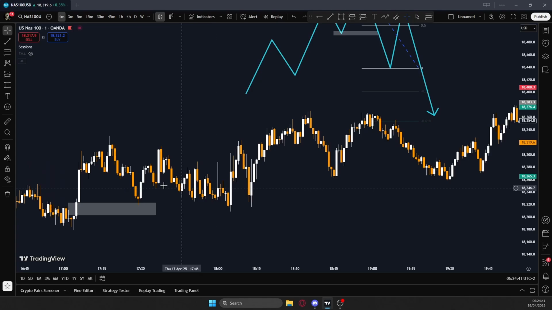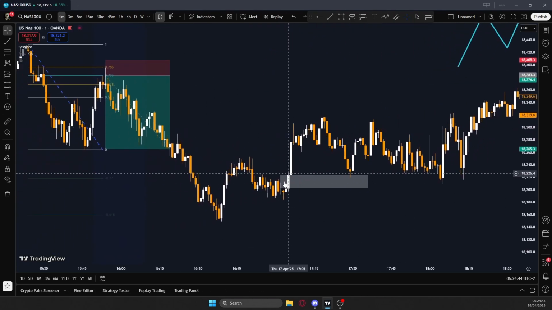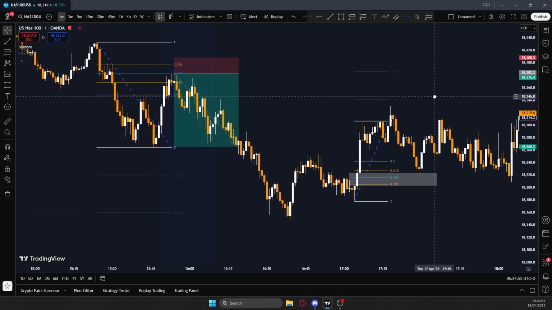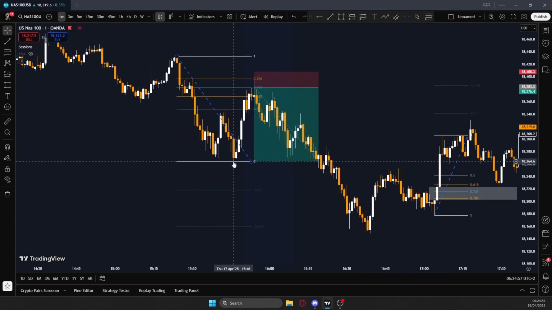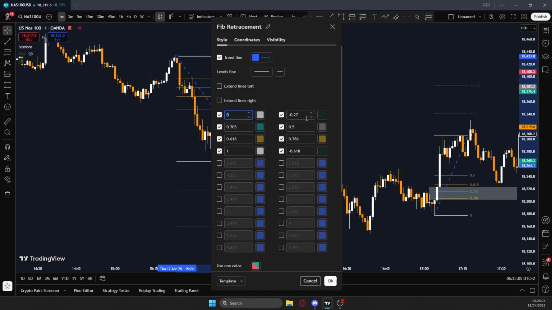You don't want this like sideways market. You want these really aggressive, really fast moves, so you can then take your, again, Fibonacci retracement from the very bottom to the very top, like that, or again, like here, from the very top to the very bottom if you're going bearish. And then you just wait for the 0.705 level. Now again, these are the settings for it. Again, the 2 golden zones here are your most important. You're looking for trades in this area, and the 0.705 is actually where you would put your order if you want to trade just with orders.